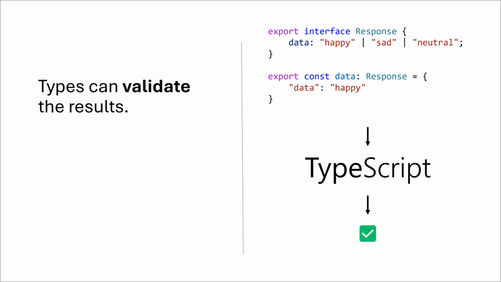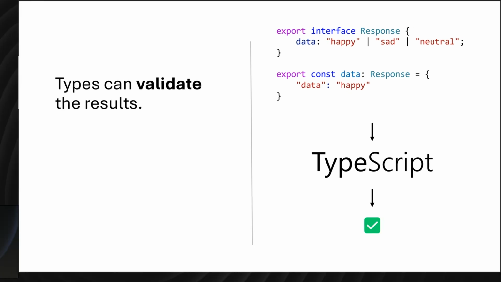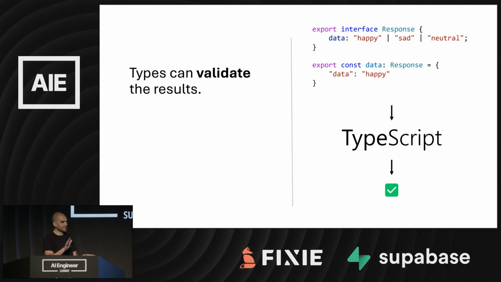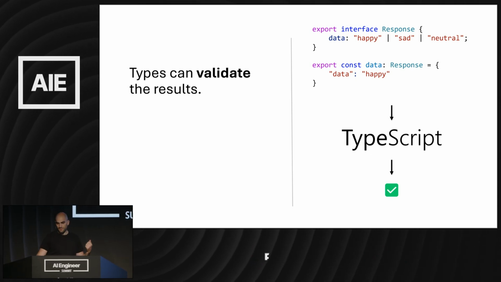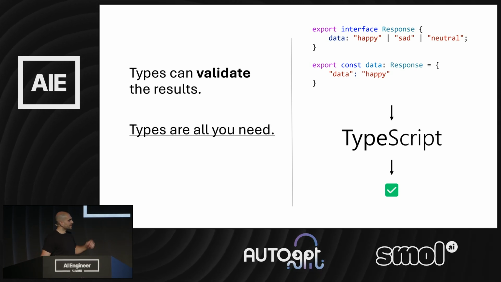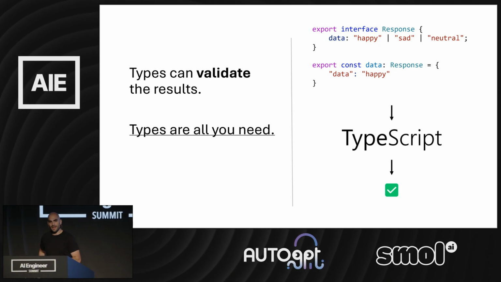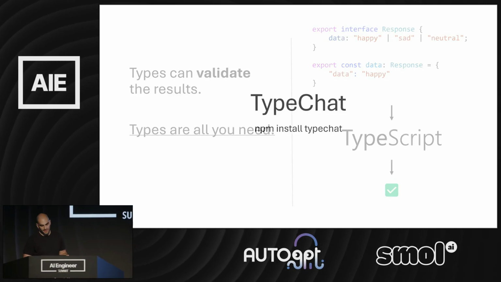And if that all goes well, then great, you have well-typed data from your language model. And if it doesn't go well, underneath the covers, what we actually end up with is an error message, right? Because it's actually using the TypeScript compiler under the hood. That error message can be used to perform a repair when you are reaching out to a language model to say, no, that's not what I wanted, try again. And so the key insight is types are all you need. Types can actually guide and validate, and it becomes a very powerful model.